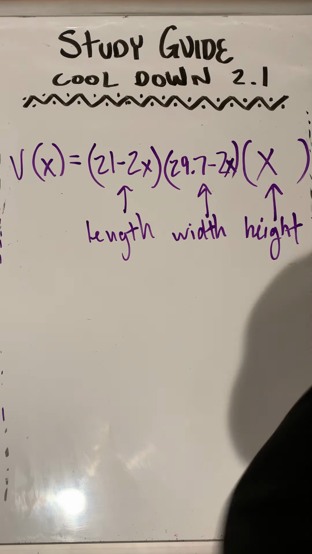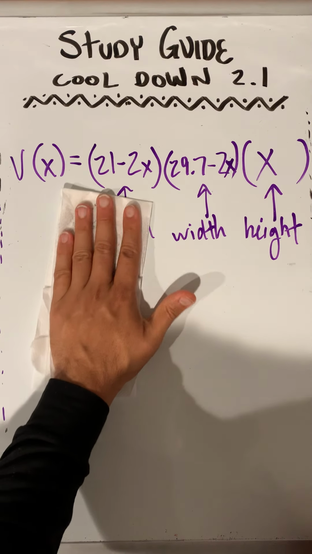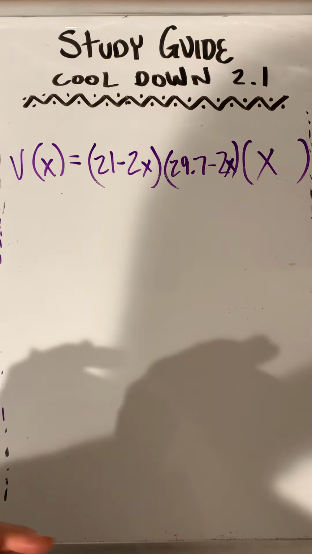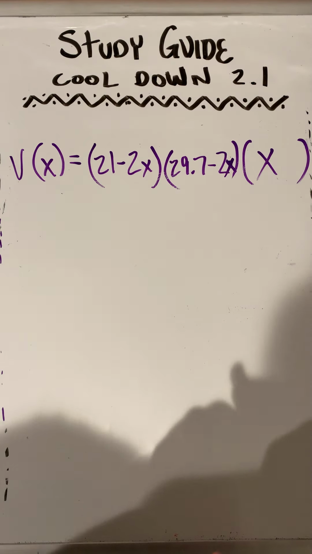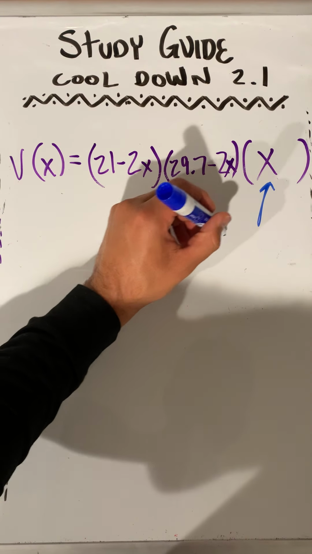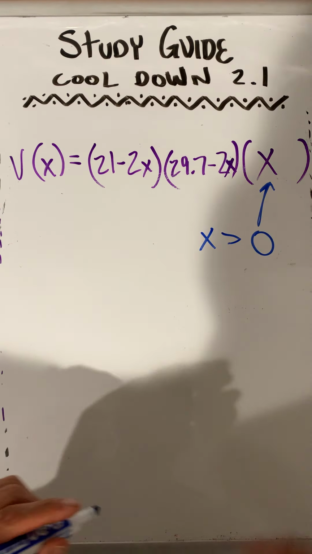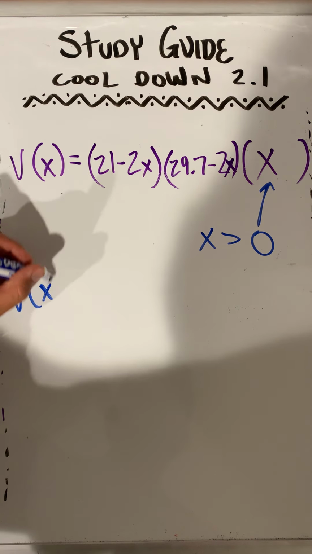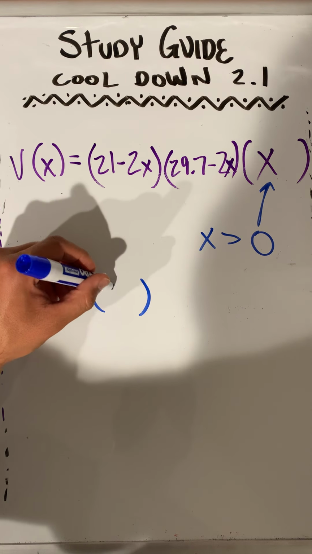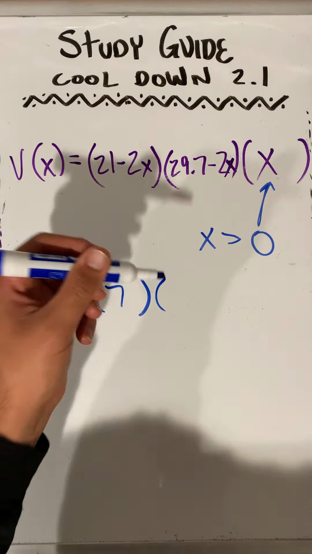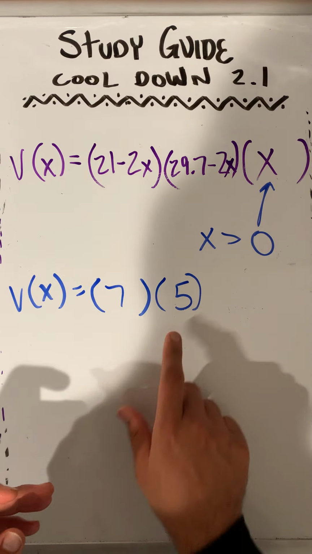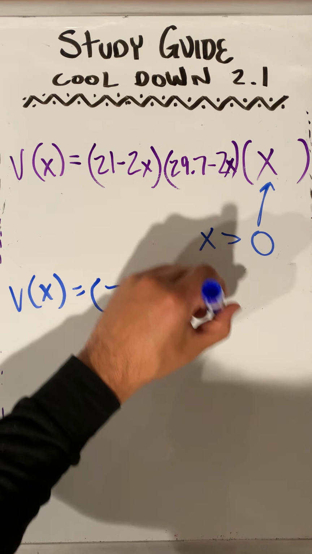The next question then asks, the value of x must be greater than what? Okay. So we could look at this x or this x here, but to keep things really simple and honest, it's this x that you're most concerned about right here, this third one. That x needs to be bigger than 0. Here's why. Let's say you have figured out what the length is, and the length is like 7. Figure out the width is 5. These are just arbitrary numbers, just random numbers to illustrate a point.